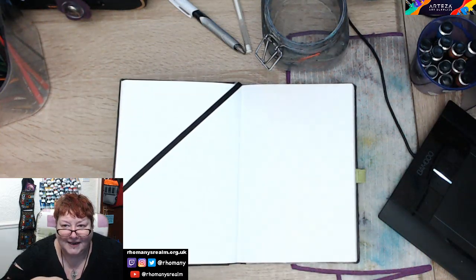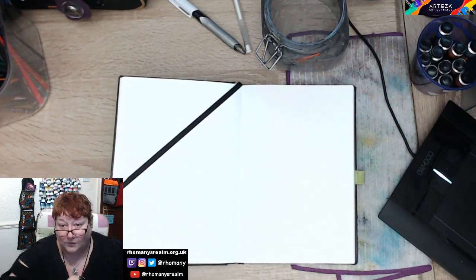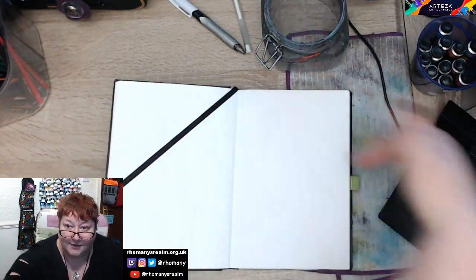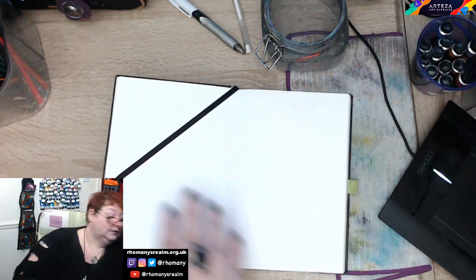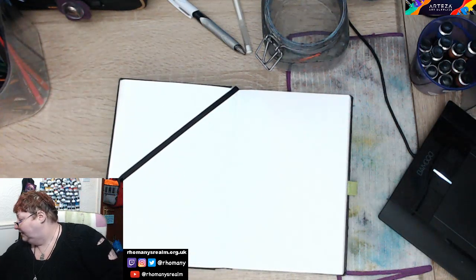Once I've got enough money in the Arteza thing to buy one of the watercolour pads, I will. Because what I can do is get the A4 portrait ones and cut them down into A5 landscape, which is what I like to paint on. I'll do it that way. Once I've got enough to get one, I will pick one up.